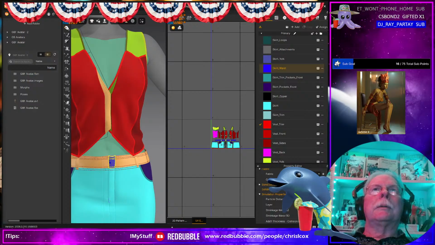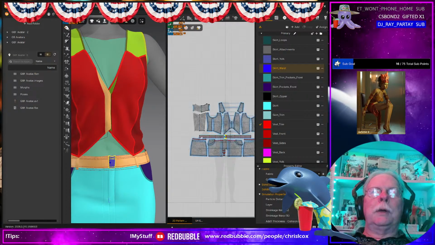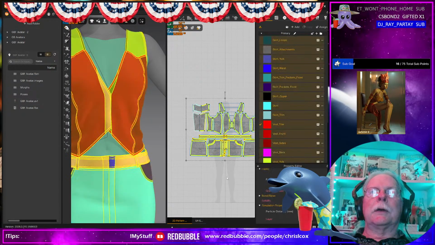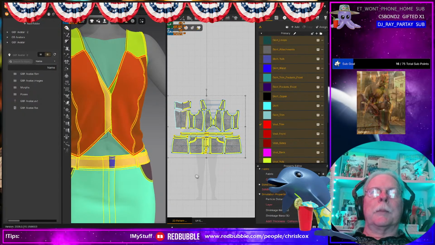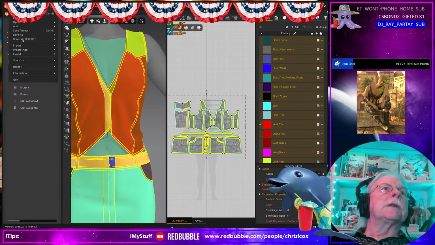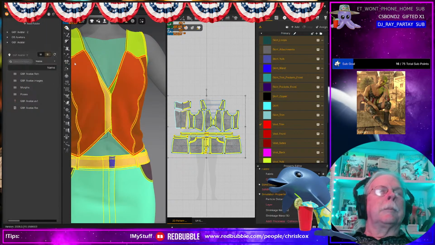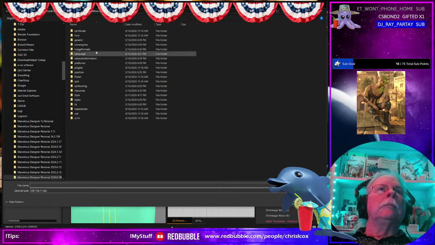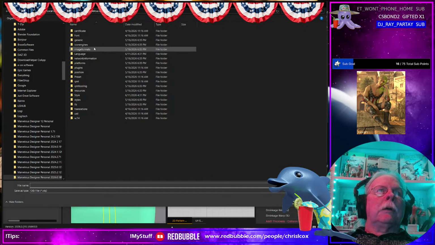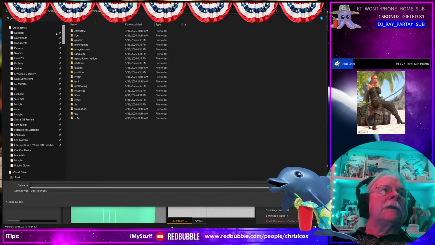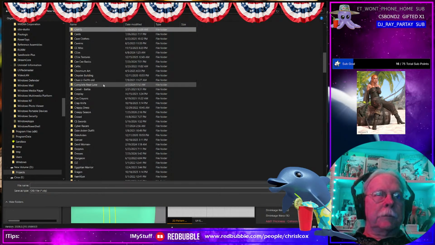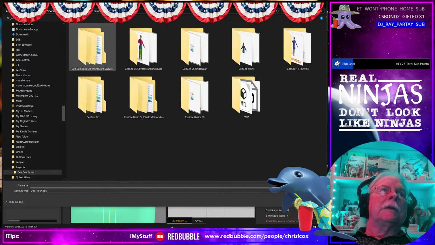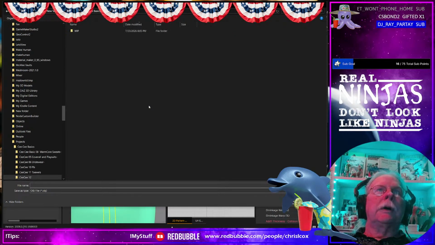Back to the 2D pattern, select everything, and File, Export OBJ Selected. This is my CC Basics folder, so let's go over to Projects, CC Basics, this is number 12.